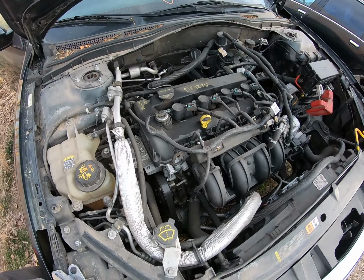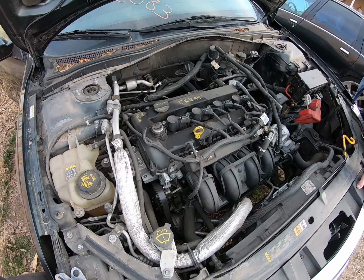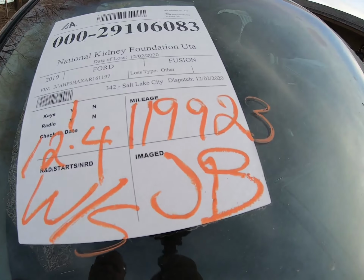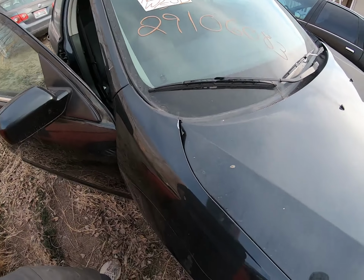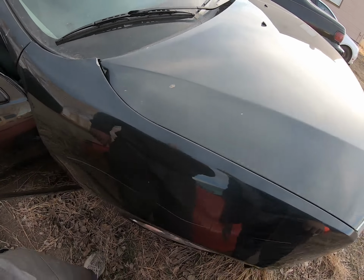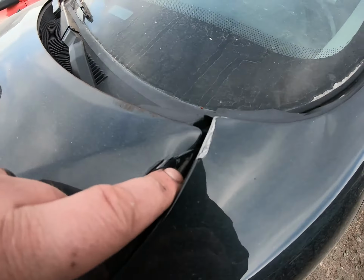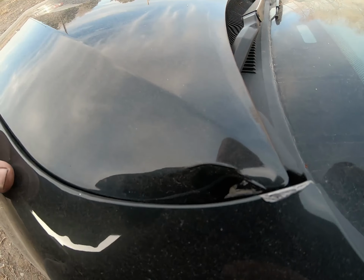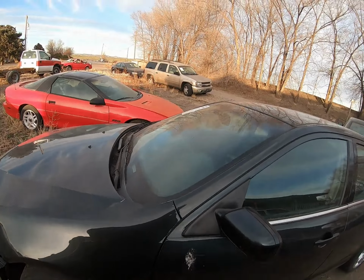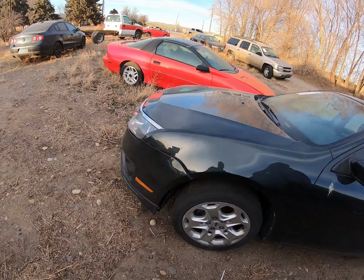We have a whole car. You're about to see our parts car. We weren't really concerned what was going on with this car, but it was a donation. 119,000 miles. It's got some stuff like this. I don't know what the heck is going on there. Both sides are like that. Hood's bent a little bit. We're probably going to have to replace those hood hinges. So, yeah, I'm digging it. I'm excited. Let's get to it.